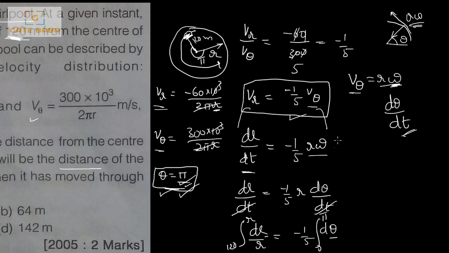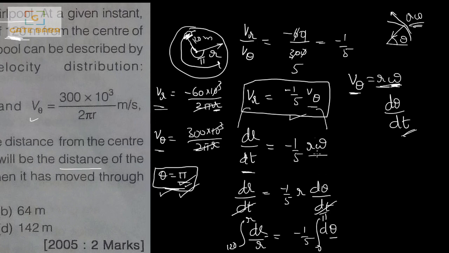If you don't know how to write this step, then you will get stuck at the problem, and you will commit a mistake like V theta means d theta by dt. That is not d theta by dt. d theta by dt is the angular velocity. Angular velocity is different from this V theta velocity. Here V theta is the tangential velocity, whereas Vr is the radial velocity. You have to know these formulas very well. For tangential velocity, you represent it with r omega. For radial velocity, it is dr by dt.